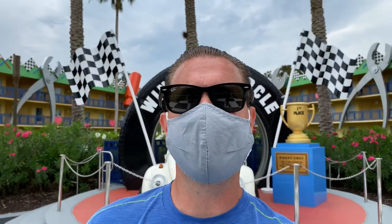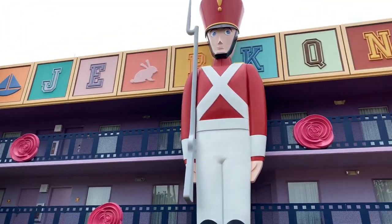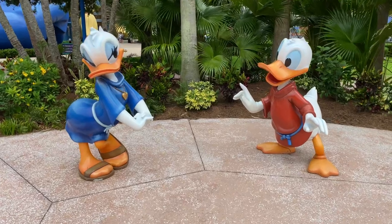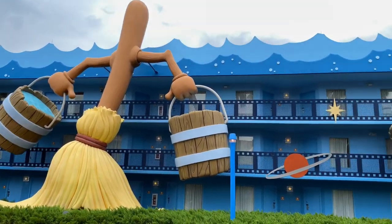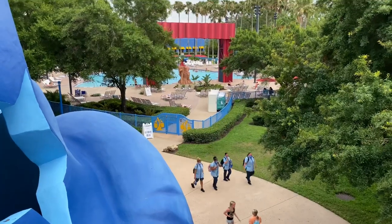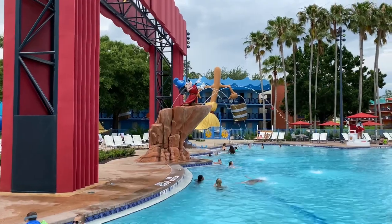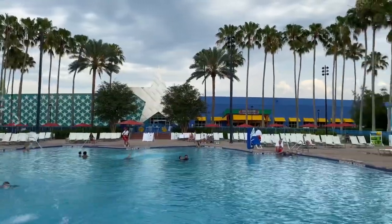Let's head over to the Fantasia 2000 section and take a closer look at the Fantasia Pool. The Fantasia rooms have an oversized jack-in-the-box, ballerina, and toy soldier. Also in the Fantasia section is Donald and Daisy — it's a meet-and-greet for the junior explorers. It wouldn't be complete without some magic brooms from the movie Fantasia 2000. There's also a gigantic oversized Sorcerer Mickey hat. Here's a look at the back side of the Fantasia Pool — up ahead there's Sorcerer Mickey. Here's a look at Sorcerer Mickey at the Fantasia Pool, and just over to your left behind that big star is Cinema Hall.